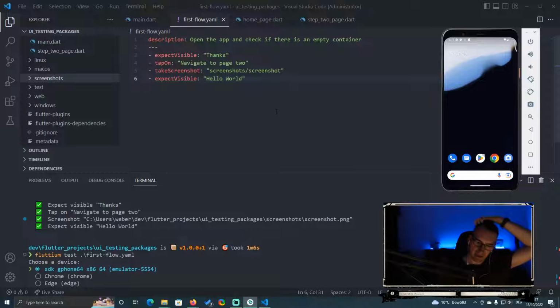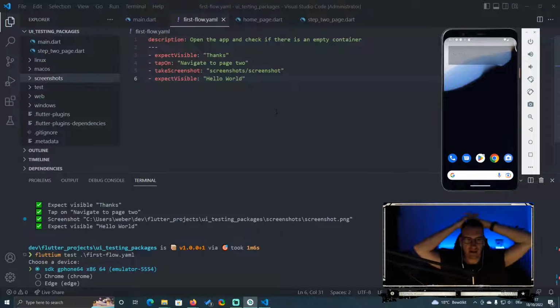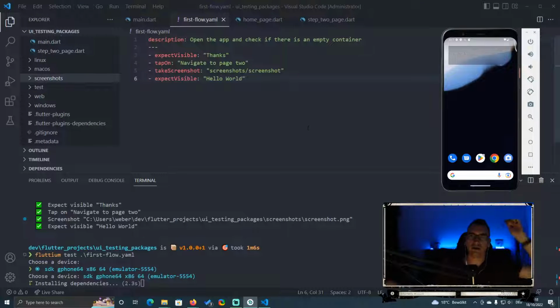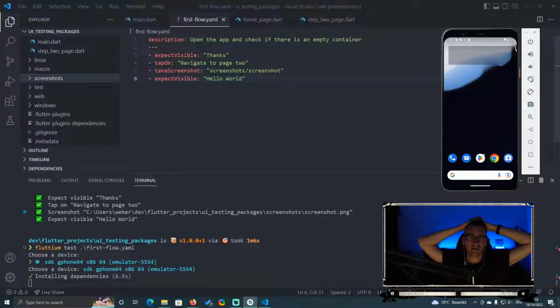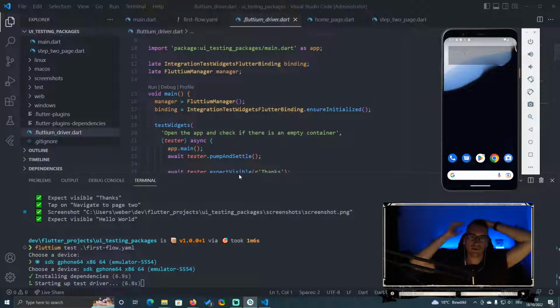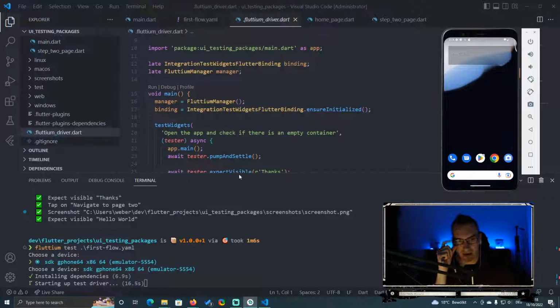Okay, but that means what we can do now, and I really like that, is we can run really a project. We have the whole functionality of the basic package underneath of it. As you can see, most of it is like a build runner that creates us a generic file just for the time we need it. And with that, we can be sure that we don't pollute our file system with all the integration test files, with all these setups and things like that. So in general, I would say it's a really neat package that I highly recommend to use from time to time as soon as it's stable.